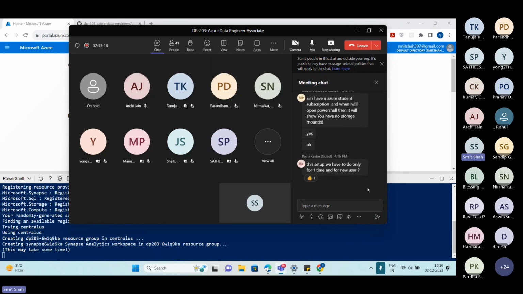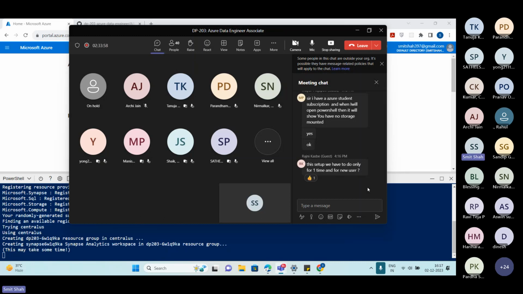Not only for new users, all we are doing is creating an Azure Synapse resource. That's all. Whether you are an old user or whether you are new. For example, I'm an old user. Still, I wanted to create that resource. So for that, I had to run that setup file. Okay, but yes, it's a one-time process. With that, this resource will be created. And unless and until you delete the Synapse resource, you will not need that setup file again.